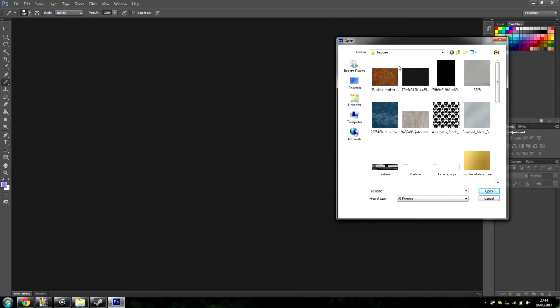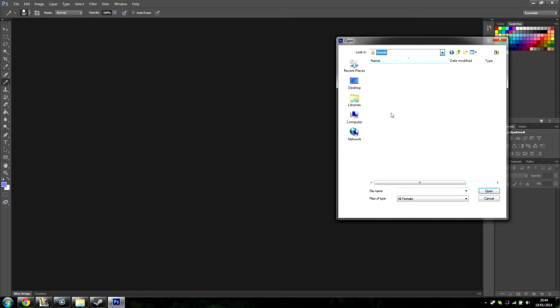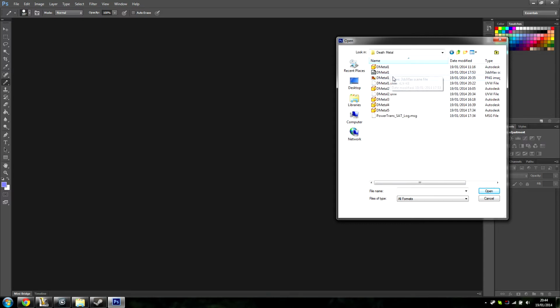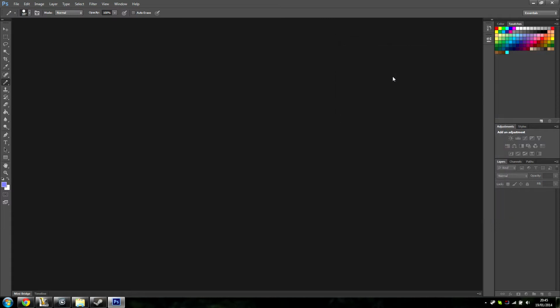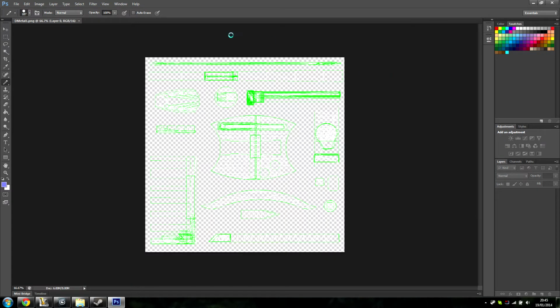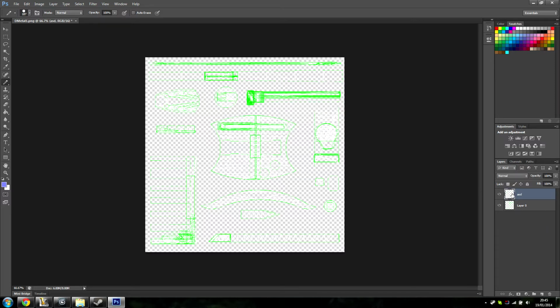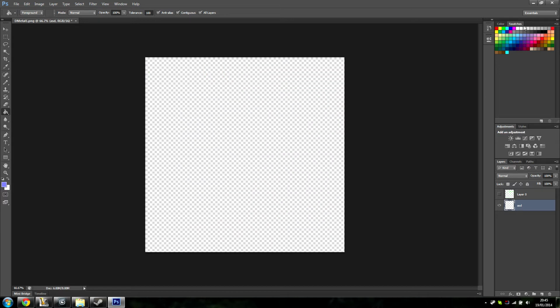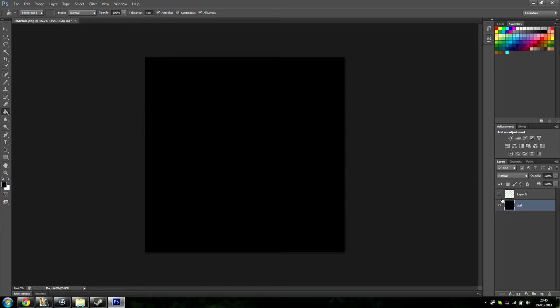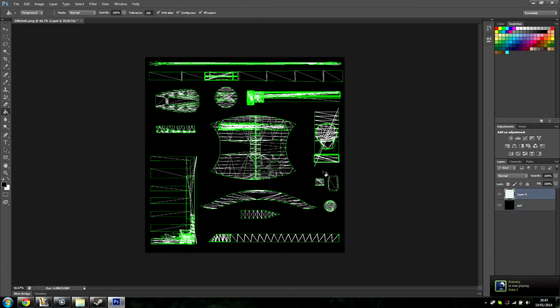So what you want to do is basically open up your textures wherever you saved them. So for me, it's this one. And now, as you can see, here is your texture file. Now it looks a bit weird. It's okay. We're going to make a new layer by pressing Ctrl Shift N and just name it whatever. This is going to be your background temporarily, so you can see something. It's not a big deal. All you need this for is to actually make out something from the image. And here it is. Here's the image.